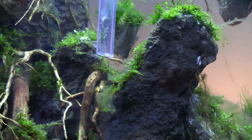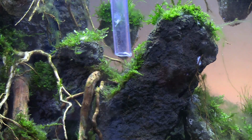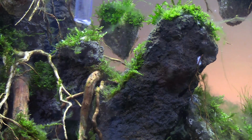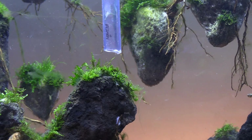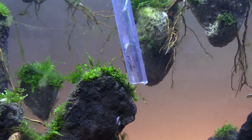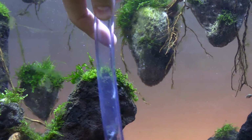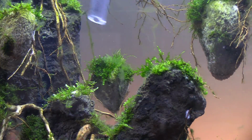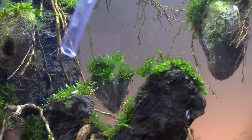I like to use just this tube without a traditional siphon cap on the end because the velocity of the water going into the tube is going to be a lot stronger than if you have one of those big wide caps on the end. Now this does mean if you have fish or invertebrates in your aquarium, you can easily suck them up into this siphon because it's so strong. So just keep that in mind, and if you do have livestock in your aquarium, be extra careful.